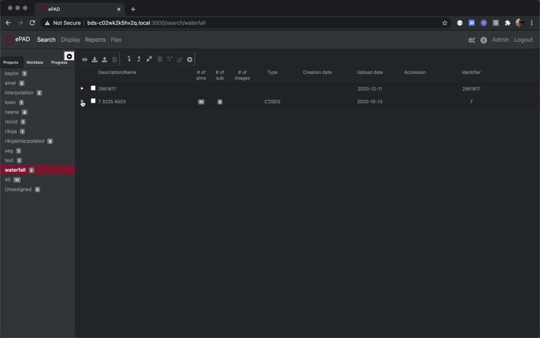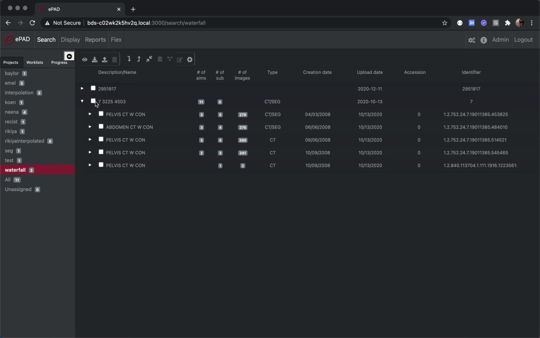If you want to access the studies under any patient, you need to click the triangle on the left side of that row. The studies of that patient are displayed with some statistics and the study dates.